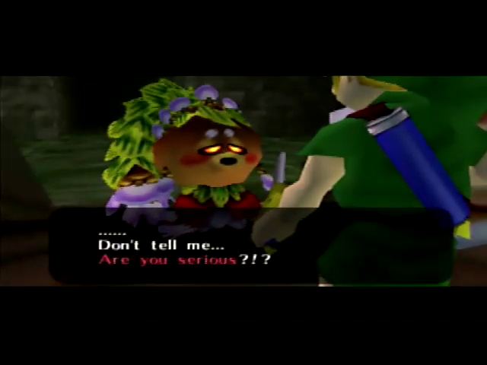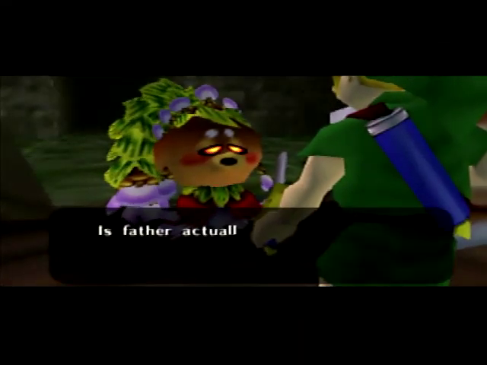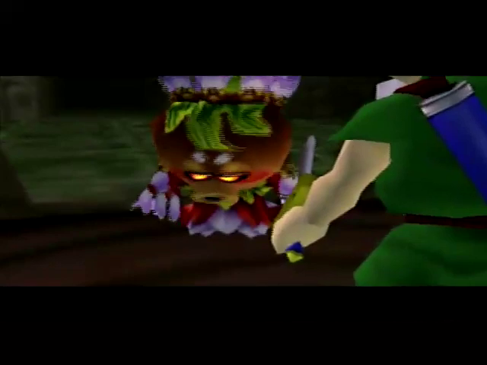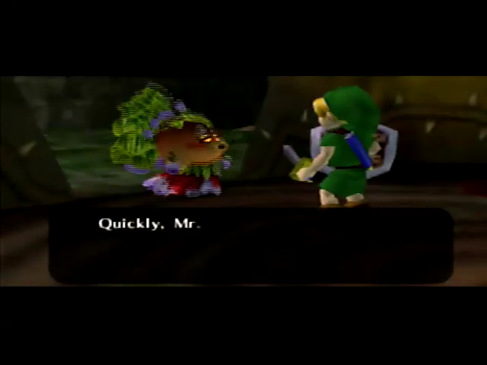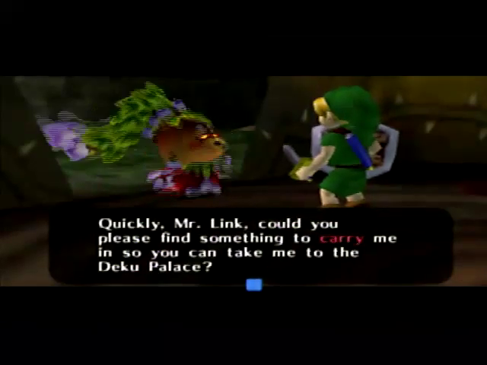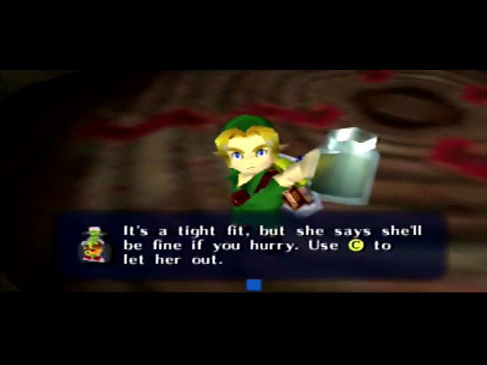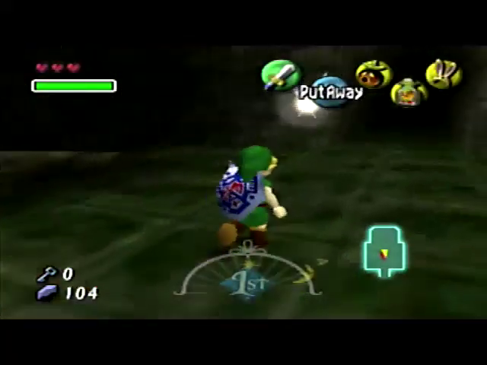Don't tell me. Are you serious? No, I'm Link. Is father actually doing that? Yeah, another hasty decision, father! Oh, now you feel, girlfriend. Well, we haven't had any time to lose. Quickly, Mr. Link, could you find something to carry me in so you can take me back to Deku Palace? Yep, we gotta carry her in a bottle. There's no time to lose. Take me to the palace.